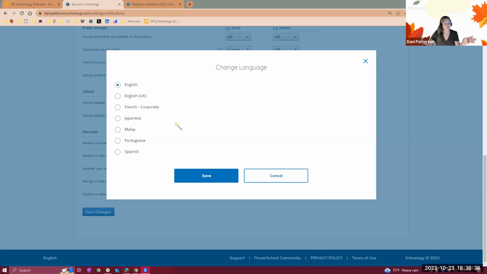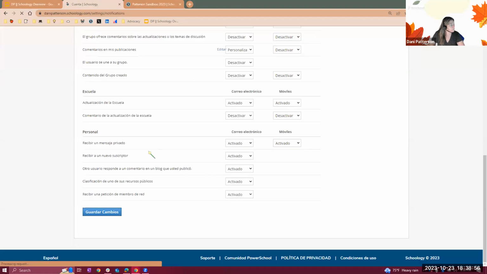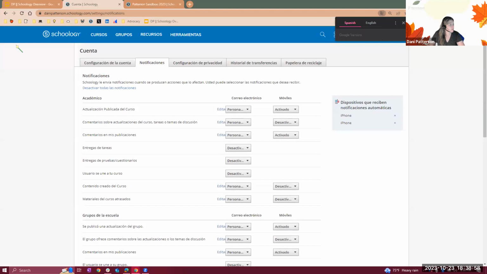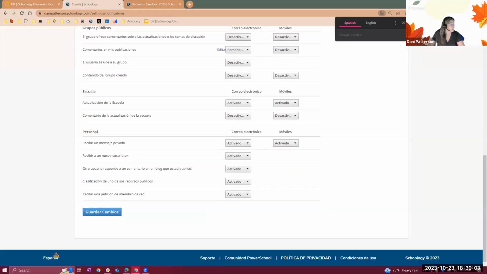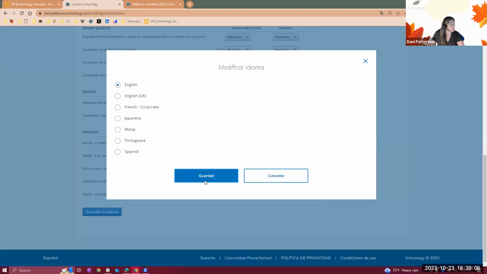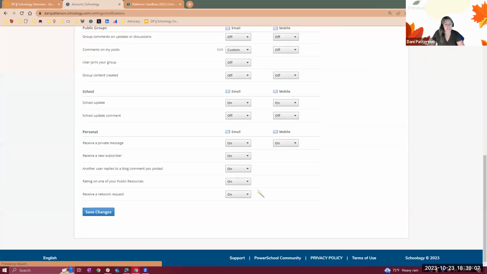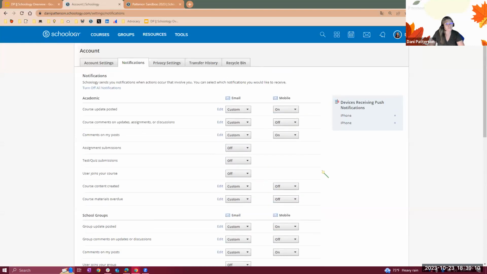It does not change anything that you put into their language. It doesn't change any PDFs you upload into their language. It only changes courses from being courses in English to courses in their native language. So for example, let's do Spanish. You can see all of this is in Spanish for them. But again, anything that I put and post in English is going to stay English. I just wanted you guys to know that's there. I think it's always like a hidden little gem that some might forget about.